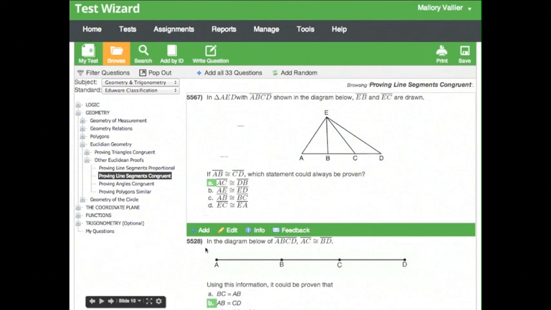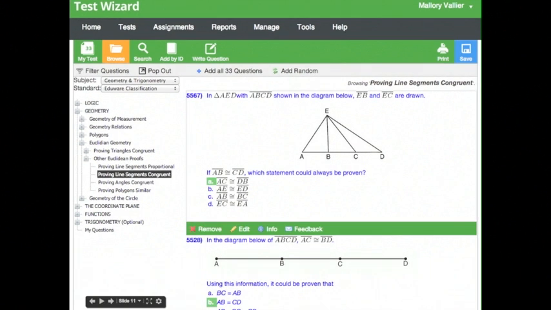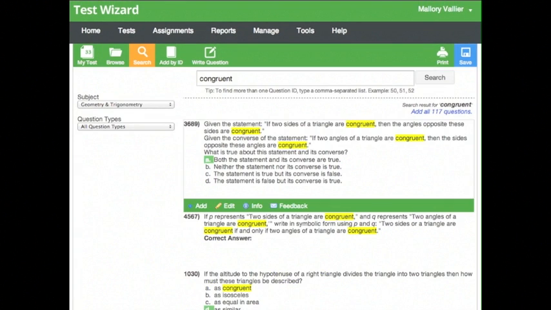You can choose to add one question, you can add random, but I'm just going to choose all 33 questions. Now you can see that my test has 33 questions. The font has changed to blue, so you know that you've chosen these questions. And also the Save button is changed to blue, so you know you need to save your exam still. Wasn't that easy? Next, we're going to search for a question.